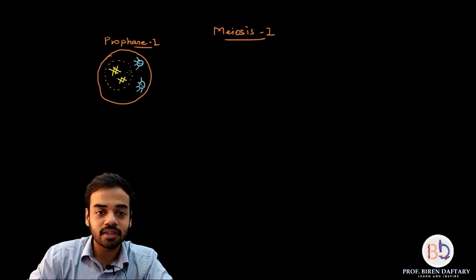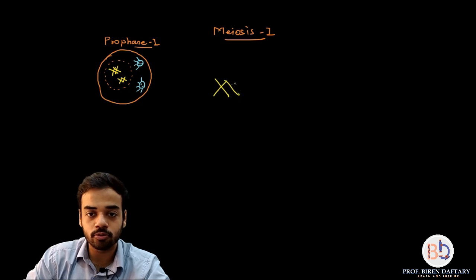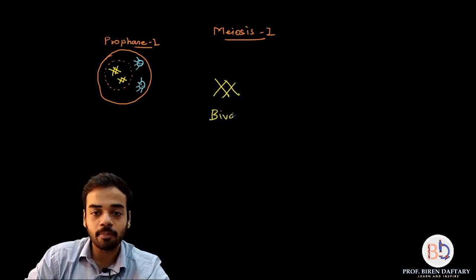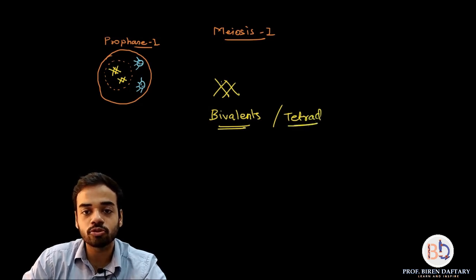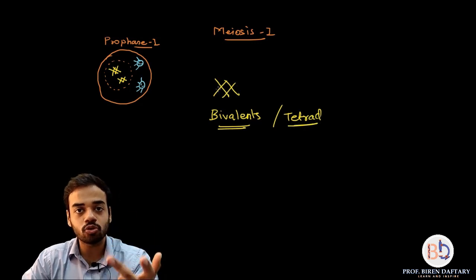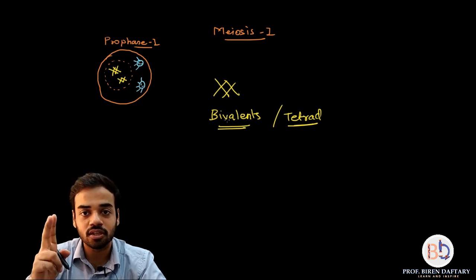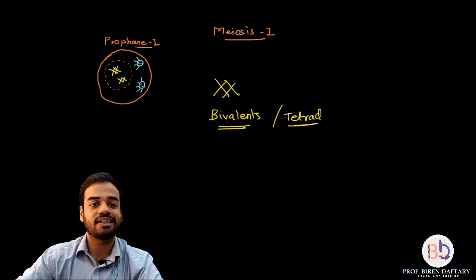Now please remember, if I draw this single group of chromosomes, then these two chromosomes are also called a bivalent, or they are also called a tetrad. Tetrad means 4. These two chromosomes have 4 chromatids between them, right? Because one chromosome has 2 chromatids, so that is called a tetrad. Bivalent means 2 chromosomes. Please remember this word. So homologous chromosomes are also called bivalent or tetrads.